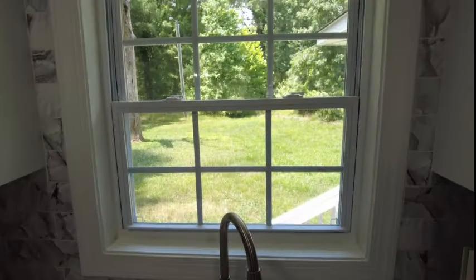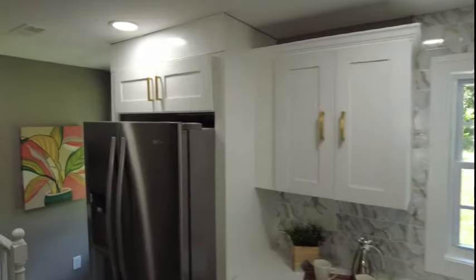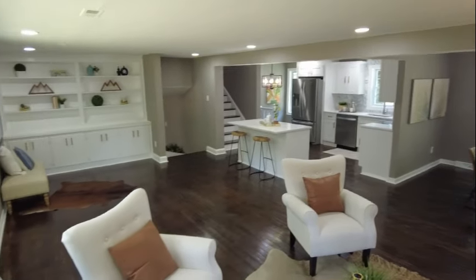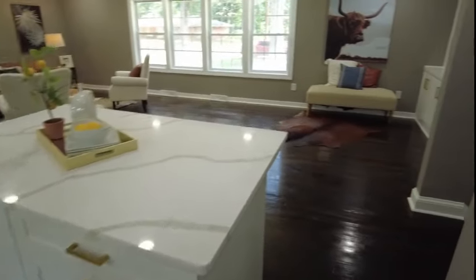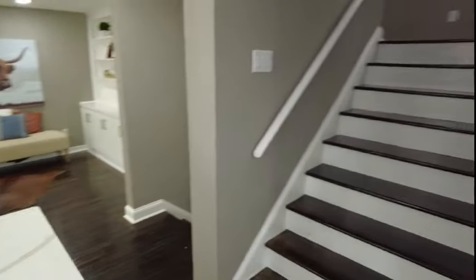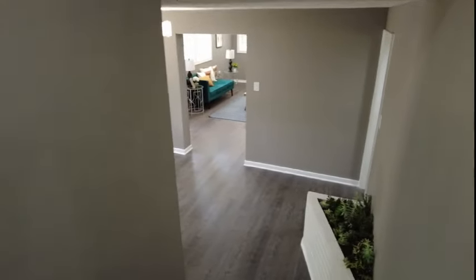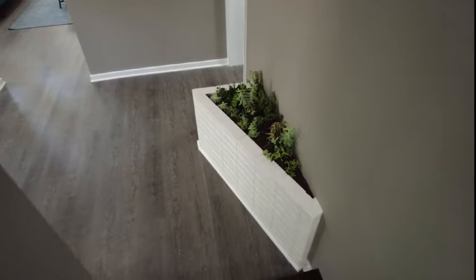Of course, our window looking out the rear. And I love the gold hardware as well. That gold hardware has come back into fashion here lately, and a lot of people really love this look. I think it all works together nicely, and additional space there on the island. Now we have a staircase going to our bedroom wing, and then we have another staircase that goes to our foyer where we just came from. We've got a really unique planter there. That's a brick planter, first thing you see when you come in the door.